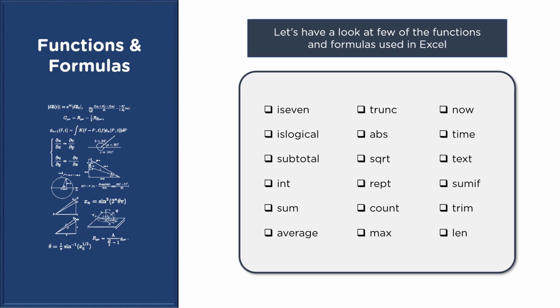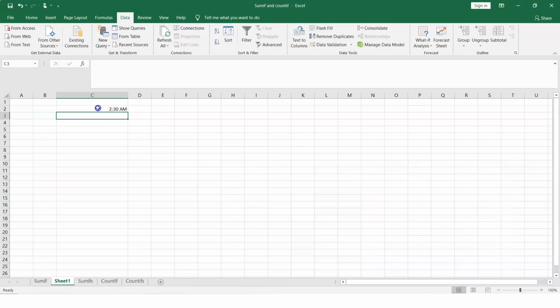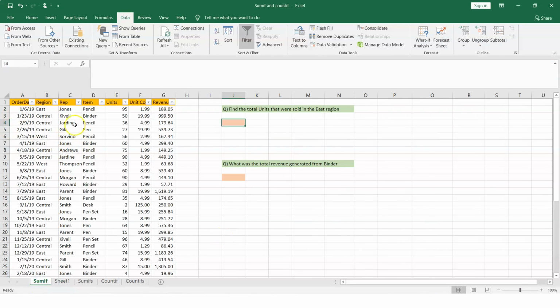Now we will also look at some advanced functions like sumif or sumifs. You have countif and countifs, and you can be working on various functionalities of Excel to easily help you in doing some calculations, computations, working with your data, working with your different cell values. So let's look at some examples of using functions like sum or sumif. For that, let's go to this sheet, and here we have some data.